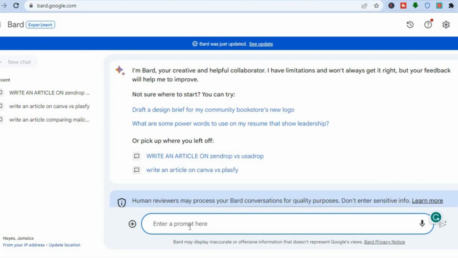The reason why I recommend Bard is because Bard is up to date and it was created by Google. With ChatGPT, I think the latest update that they have is up to 2021. Meanwhile, Bard is updated frequently, probably up to date within a week or even a day.